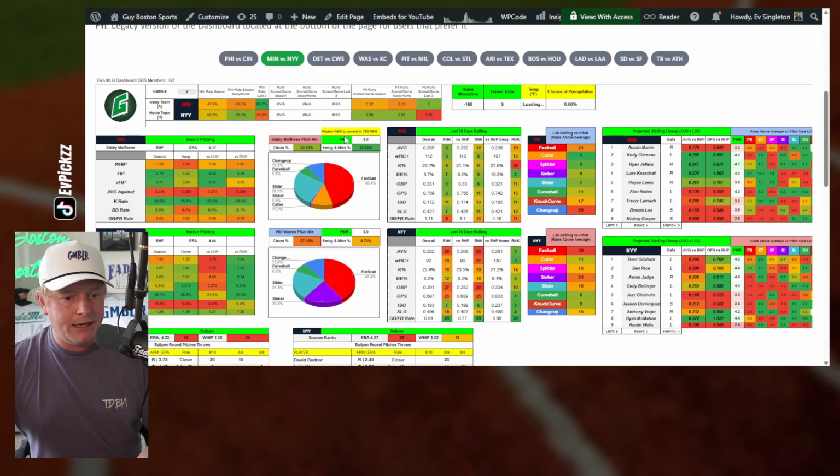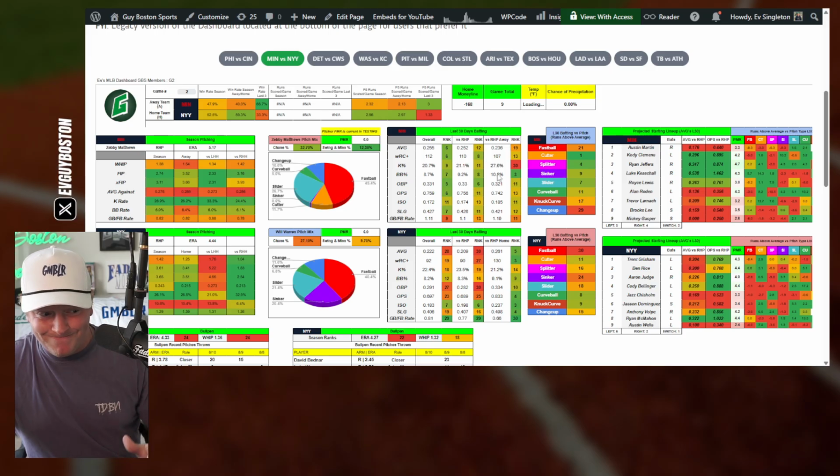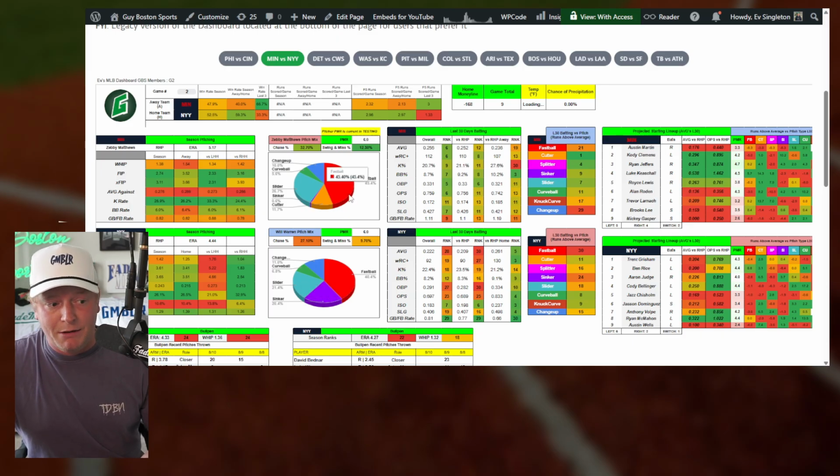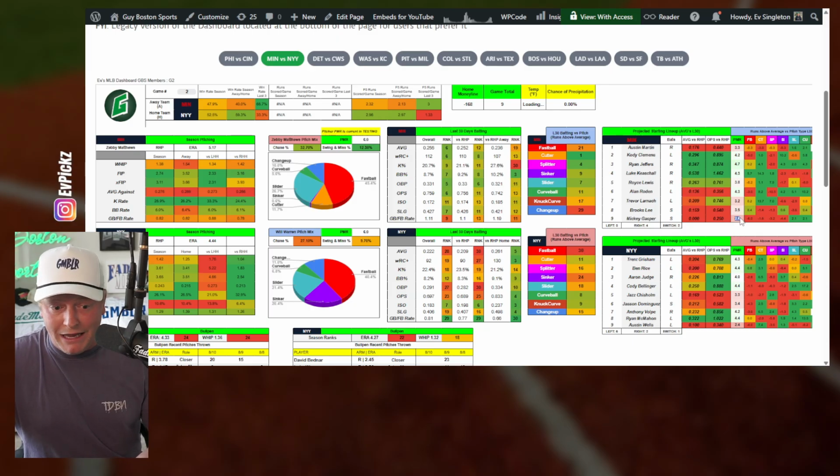All right, Yankees taking on Minnesota. Realistically, I do think that this could be a Yankee spot. Will Warren on the bump. He's a lot better at home. He's good against righties. There are a decent amount of righties in here. Don't love the idea of Zebby Matthews, but what I will say, and we talked about this in our video earlier, fastballs from Zebby, right? Yankees not hitting it all that well right now. A couple spots that we could look at for player props. Mickey Gasper under. Maybe Austin Wells under. Probably the only 2 things we're looking at there. I don't love the total at 9.